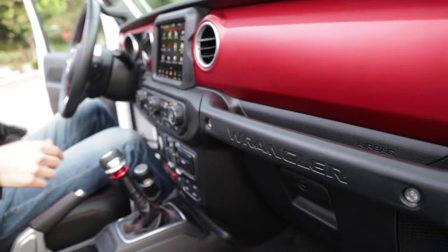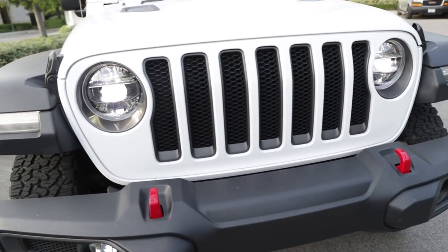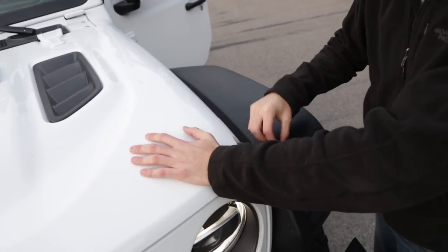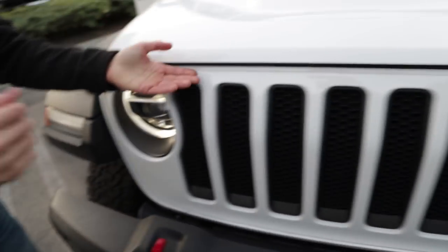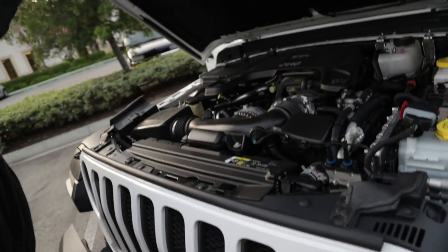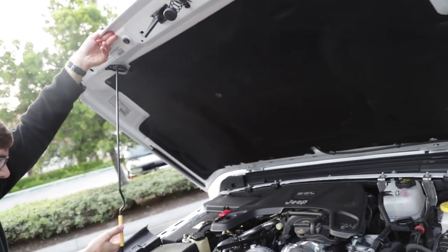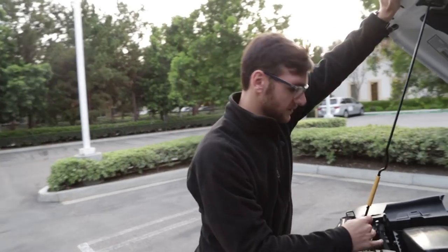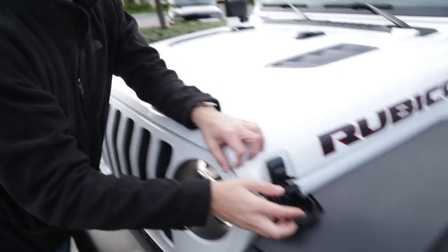Can you show me under the hood? Of course I can. Because this is a Jeep, it's not as simple as just releasing the hood lever and opening the hood. You have to press down here, release this latch, and then the secondary hook comes off. You go to the other side, pull this off, press down, and this releases. Then you pull up, pull this over, and then I can show you the engine. I just love that everything is so tactile — you have to play with everything to get it to work, and that's the beauty of a Wrangler.